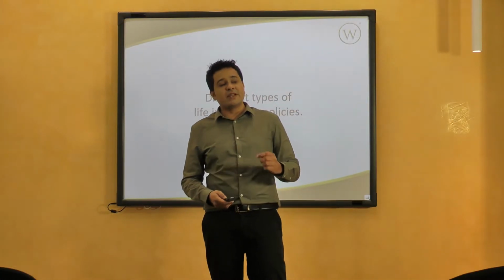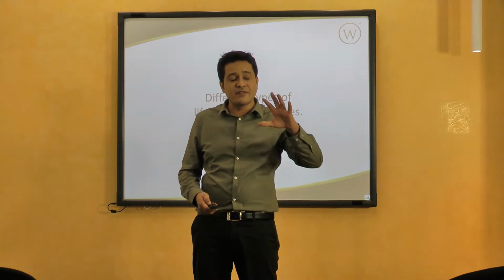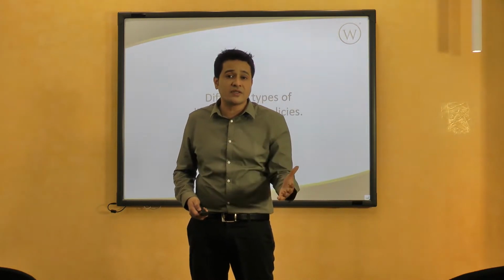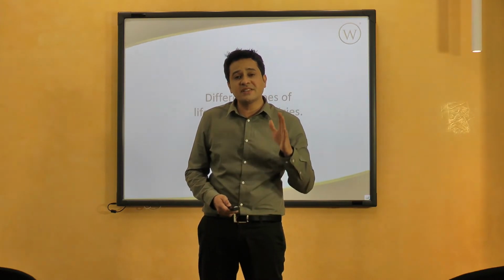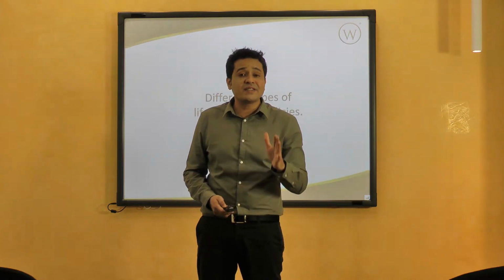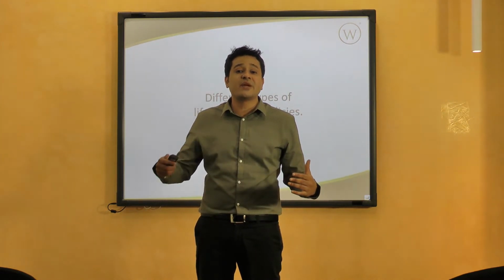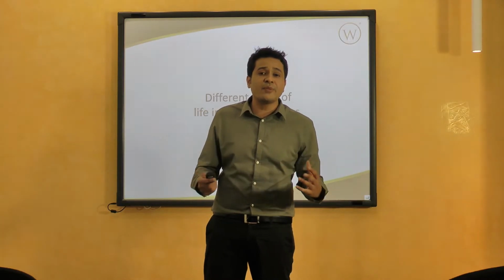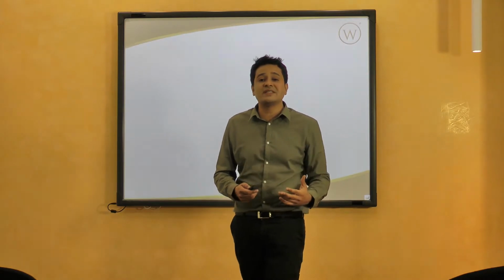In insurance, basically you pay a small premium to the insurance company. In return, the insurance company gives you an assurance that if you suffer a loss, then they will compensate you for that loss. That is, insurance is taken to cover risk of loss. Now, different types of life insurance policy cover different types of risk. Based on what type of risk a particular life insurance policy is covering, life insurance policies can be classified into following types.